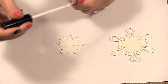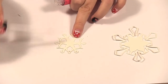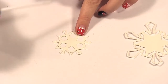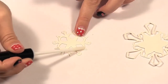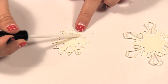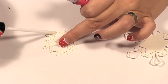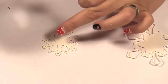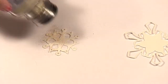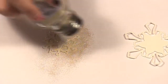So what you want to do, it's just like lip gloss, and you just put it on, and I suggest making sure you keep getting some extra out of your wand, otherwise it might end up being too thin of a glue. So I just put it around the outside, and then you're just putting your glitter on, covering it up.